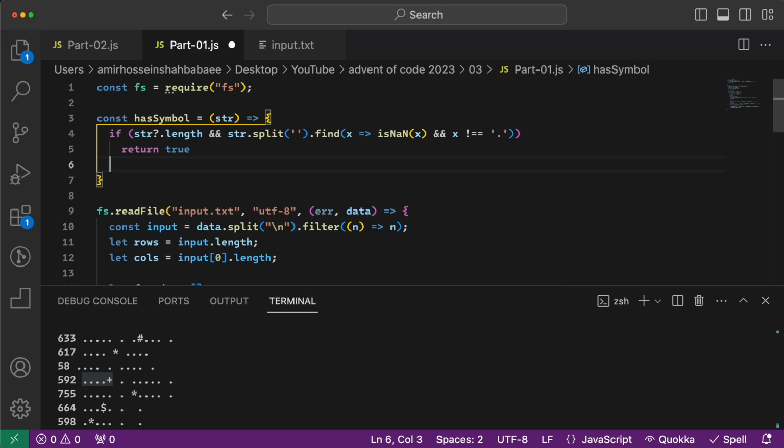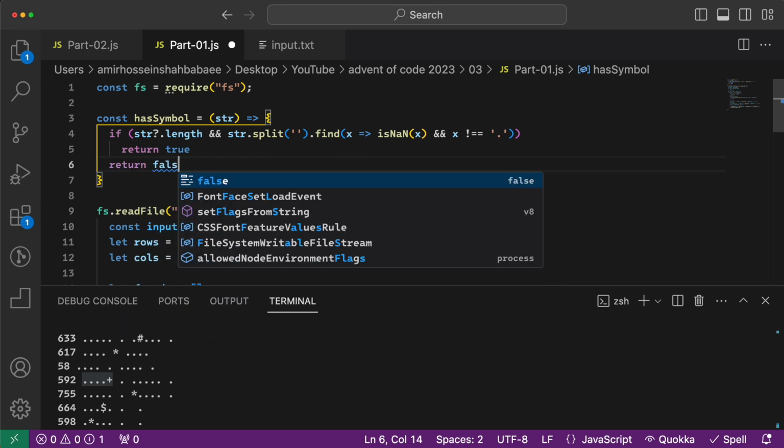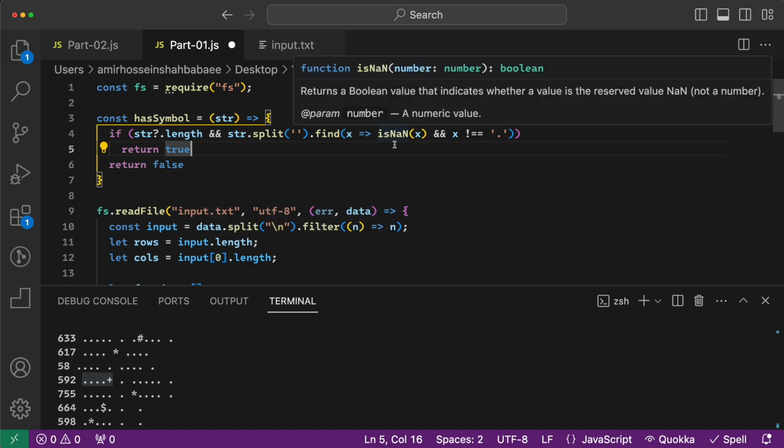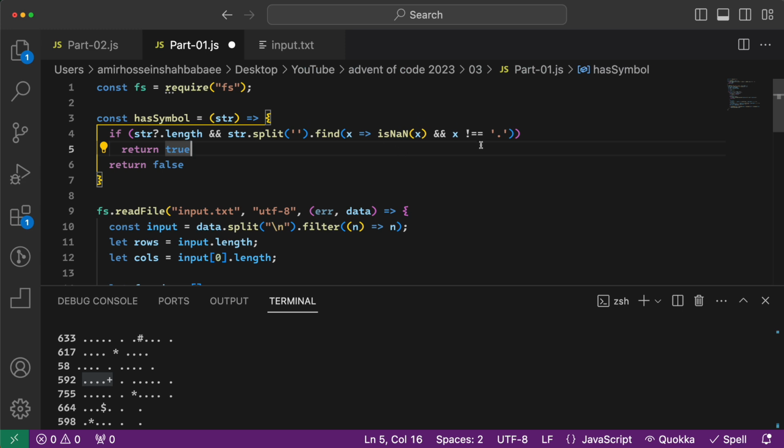It has a symbol. Otherwise, return false. I hope it's clear. So each character, if the character is not a number, and also it's not a dot, then it's a symbol, so we return true. Otherwise, we return false. So hasSymbol is basically done.